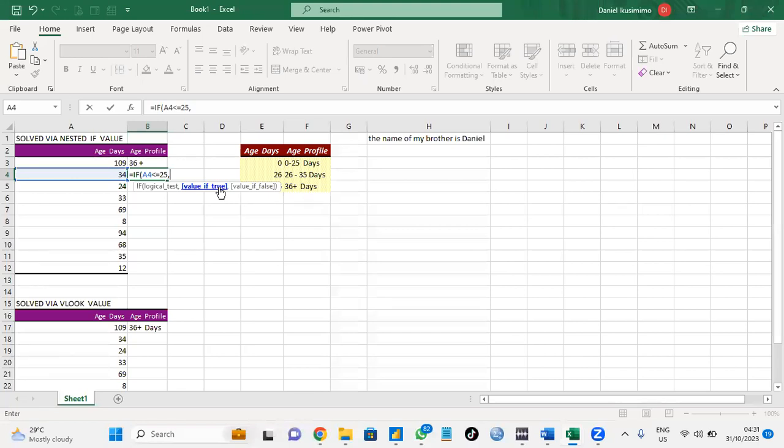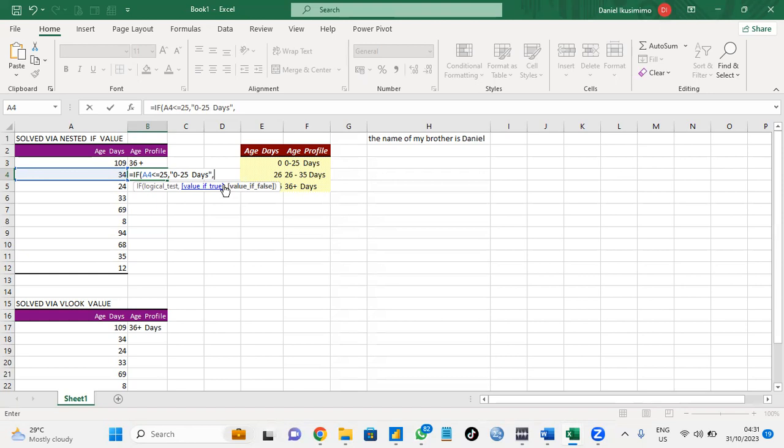But if it is just figure, you don't need a double quote. Because I have an alphabet here, which is days, I'm going to double quote it. So see, double quote 0 to 25 days, then double quote. So the next one supposed to be value if false.